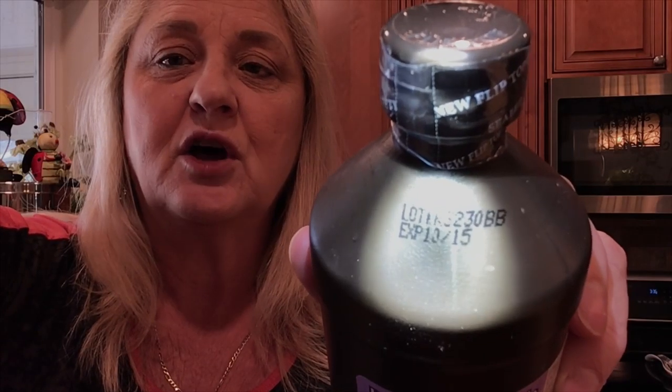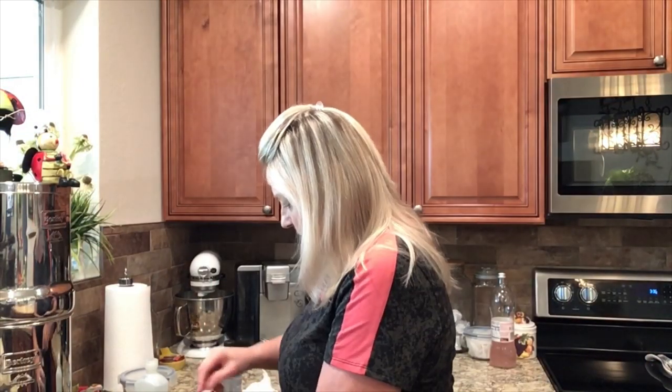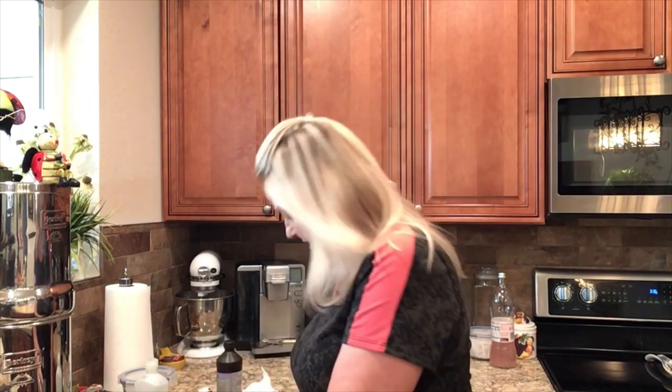Now this is a closed bottle from October 2015. There's always been the debate about expiration dates, but everything that I have stored lasts so much longer when you put it inside dark cabinets with air conditioning. It lasts so much longer than what the FDA or anybody says. It doesn't get stronger — the whole thing is it gets weaker, not stronger — but it still works. Okay, this is my new open bottle.